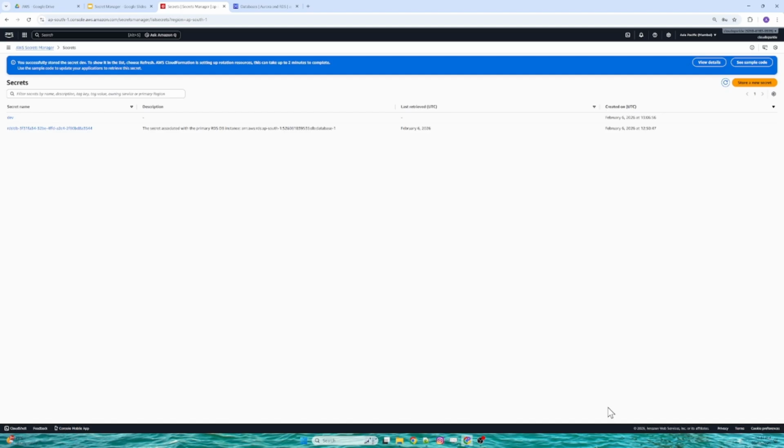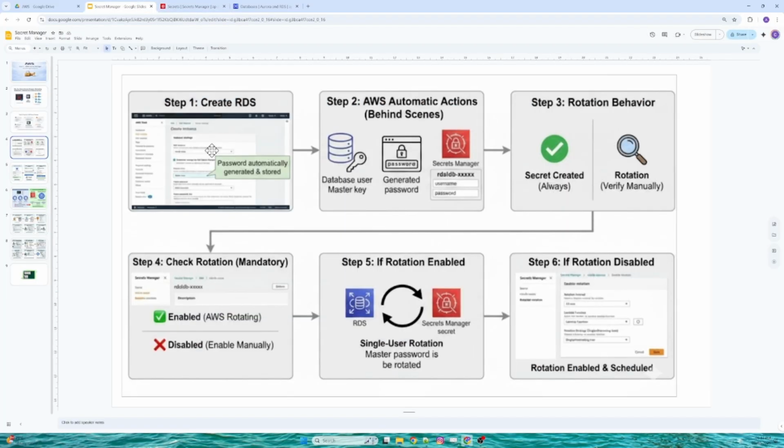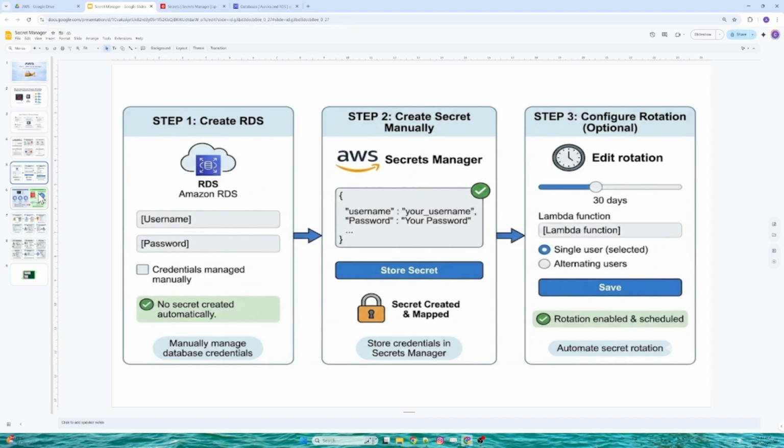Two things to remember. If you are not enabling automatic rotation, secrets are just lying in secret manager. If you are enabling automatic rotation on a secret, secret manager only updates the password in the database. That's it. So this is all about your secret manager with respect to your database. Consider the same steps need to be followed across the different databases that are available in your secret manager. Now, let's move on to the next topic.